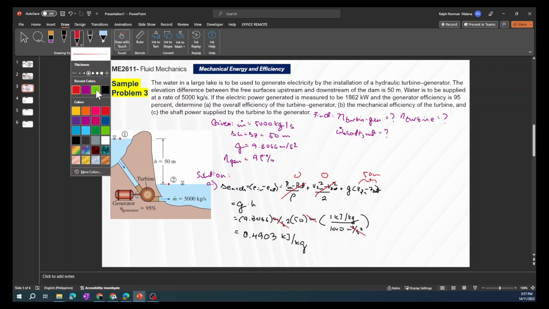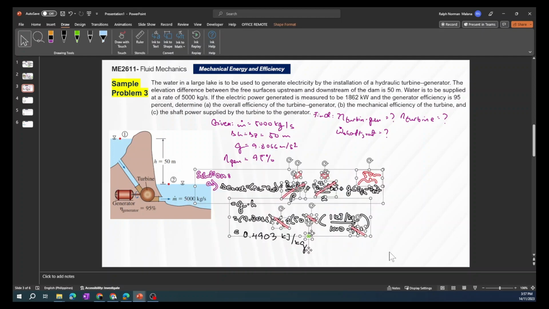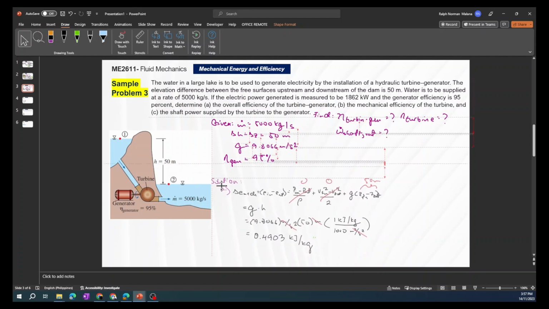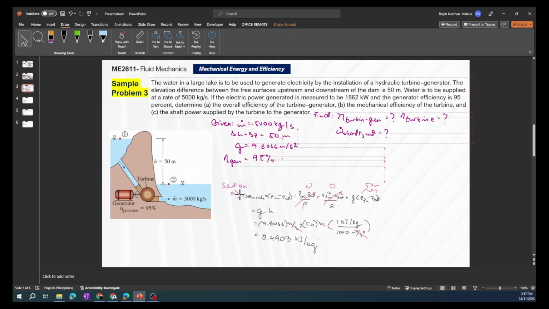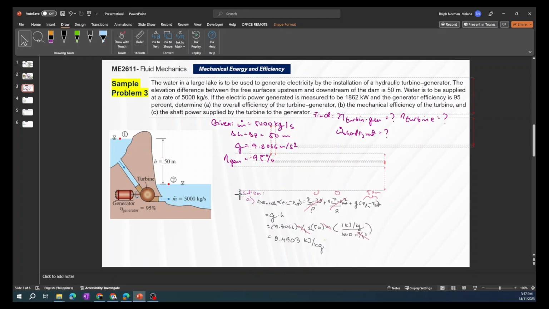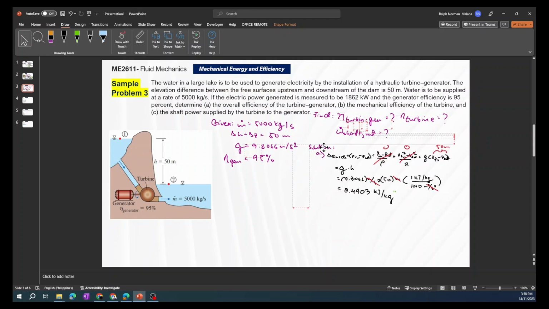So let's just highlight this now. We have that already. So that's good news. What we have to do is just arrange our equation here properly. Yeah, it's taking a lot of time. There we go. So it's just going to move it here. Actually, I think it's best that I move it here.